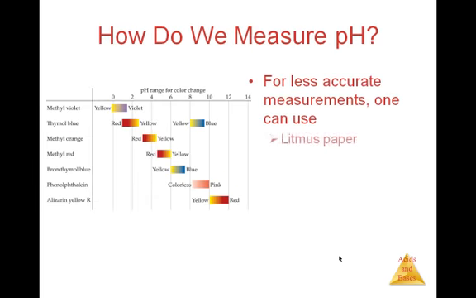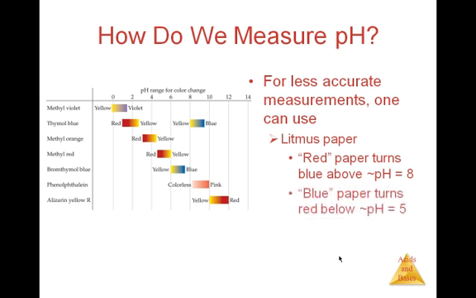All right, how do we measure pH? Well, we use these things called indicators. Indicators are sometimes not terribly accurate. Like litmus paper is not terribly accurate. It turns red when you have a pH about 8 and above, and blue at about 5. So they're essentially just indicators to tell you roughly what the pH of your solution is.